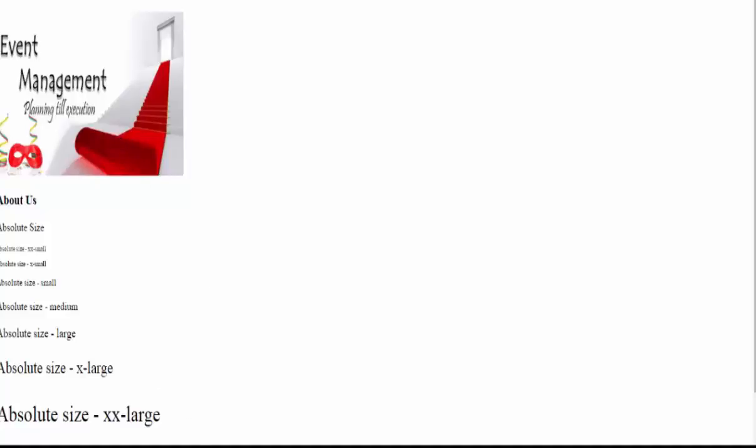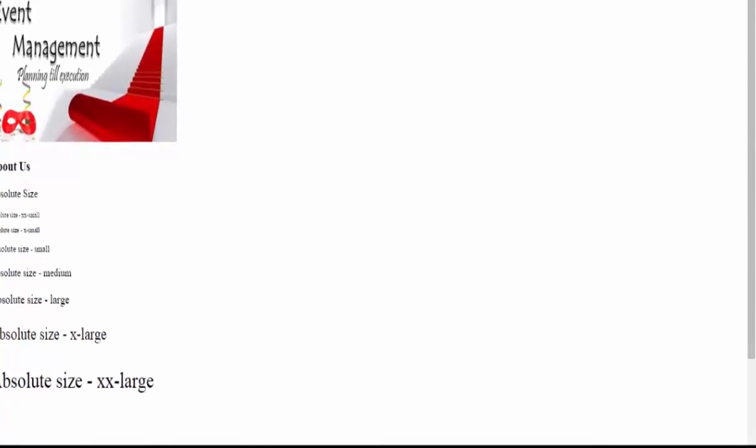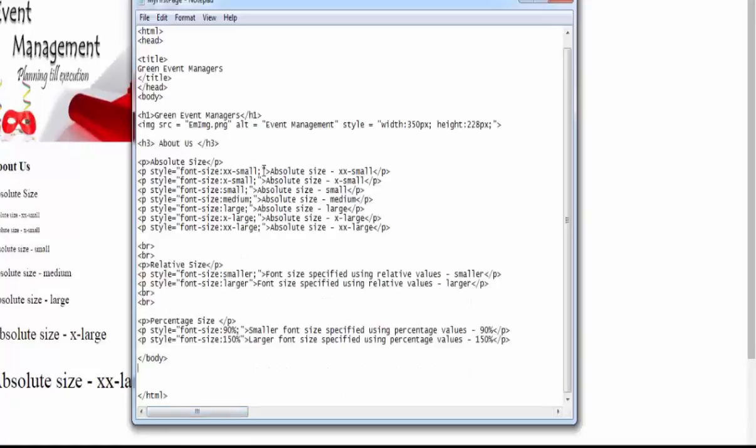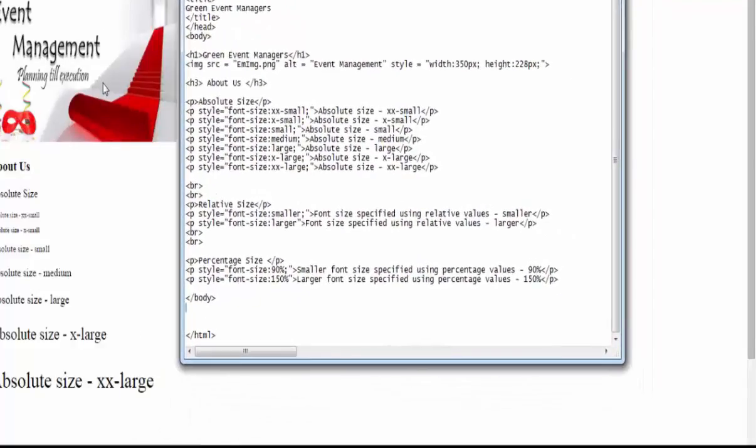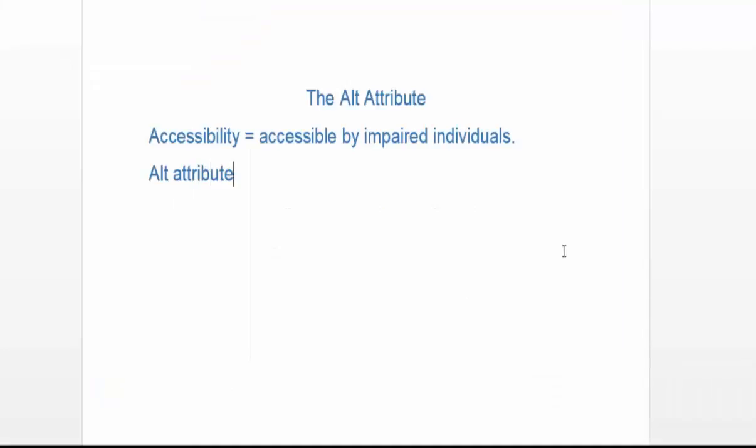So just to be very polite and to make this website accessible to all kinds of audiences, we need to have a description of the text here. For example, my students, we used image src equal to the image here. The name of the image was event managers image.png, and the alternate text is right here, alt. An alt attribute usually goes in the image tag. There are other elements in which the alt attribute can go.